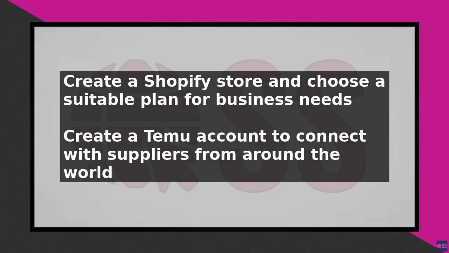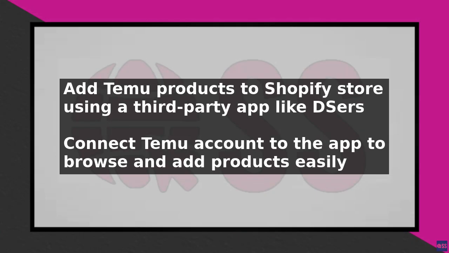Once you have both accounts, you need to add the Temu products to your Shopify store. To do this, you need to use a third-party app that connects Temu with Shopify, such as Deezers or Oberlo. These apps allow you to import products from Temu into your Shopify store and handle the shipping and fulfillment. After you have installed the app, you need to connect your Temu account to the app. This will allow you to browse Temu products and add them to your Shopify store.